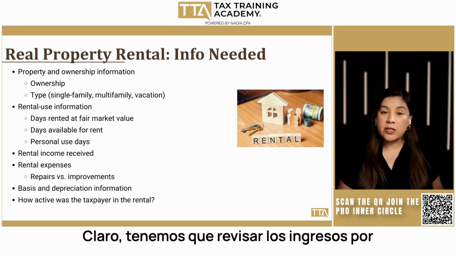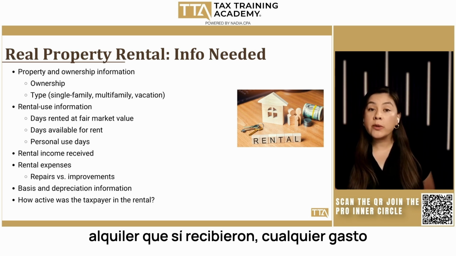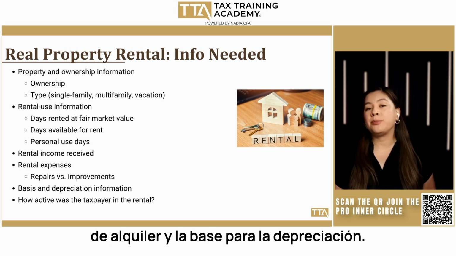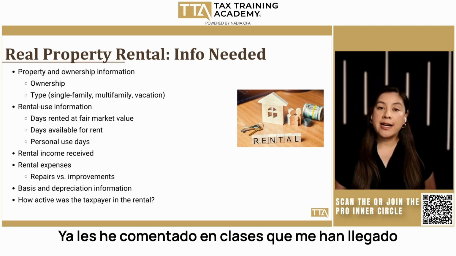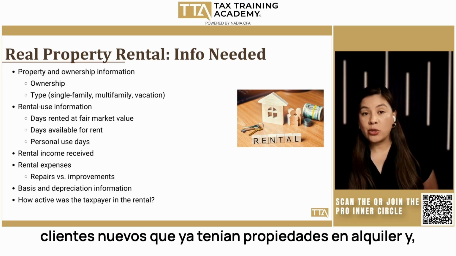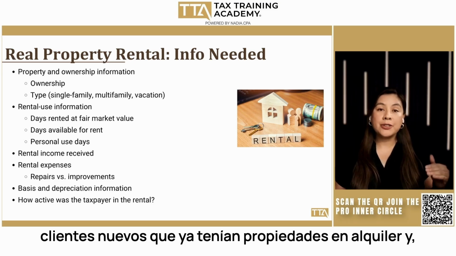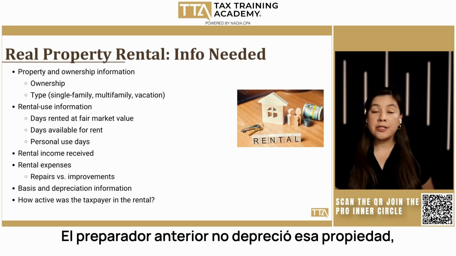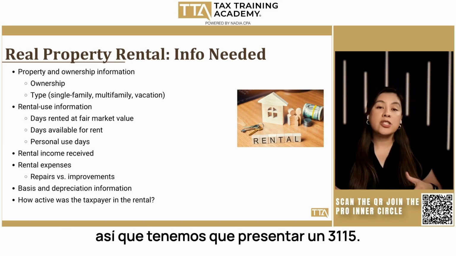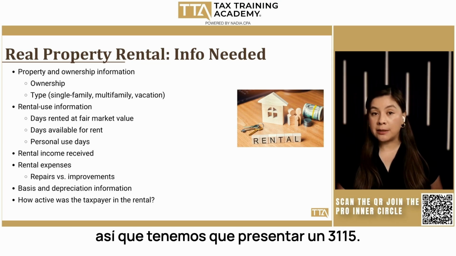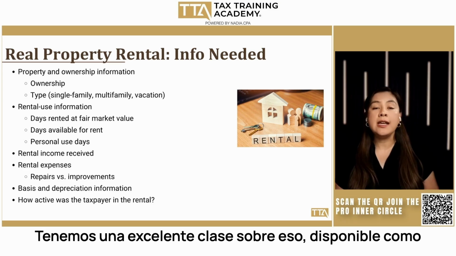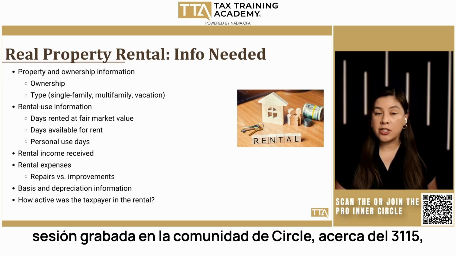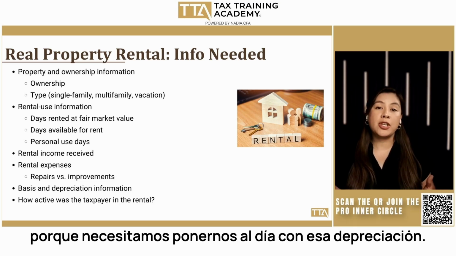Of course, we need to look at the rental income that they did receive, any rental expenses, and basis for depreciation. I've shared with the classes before that I have inherited new clients that have rentals, and I unfortunately am missing a depreciation expense line. The prior preparer did not depreciate that property. And so we have to file a 3115, which we have a great class on that is available as a recorded session in the Circle community about the 3115, because we need to make up for that depreciation.